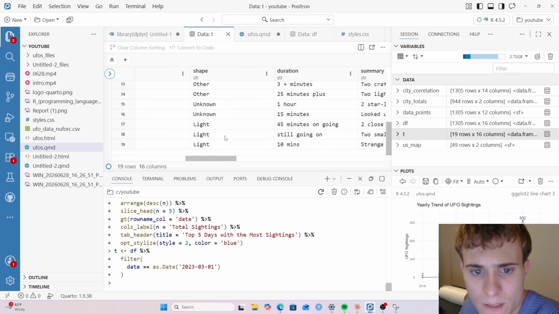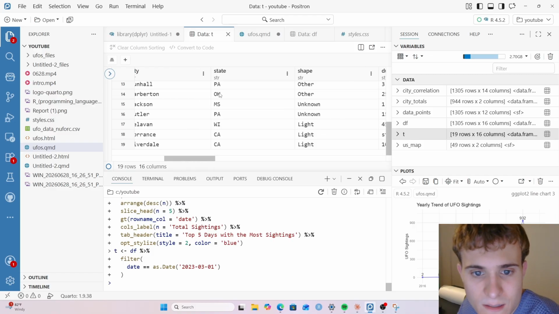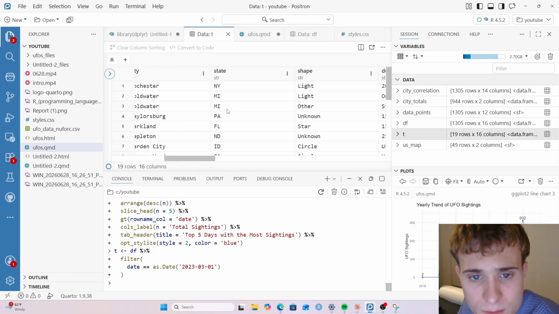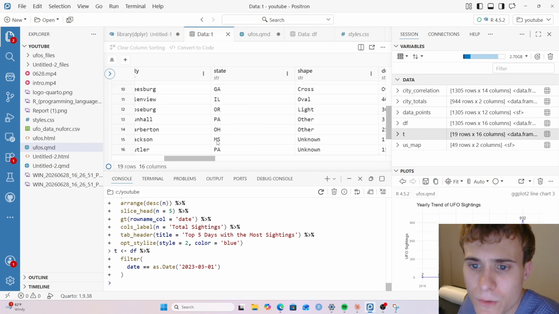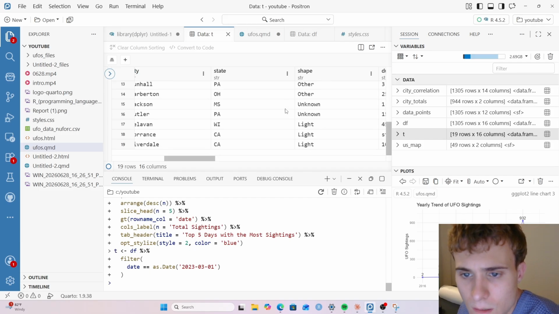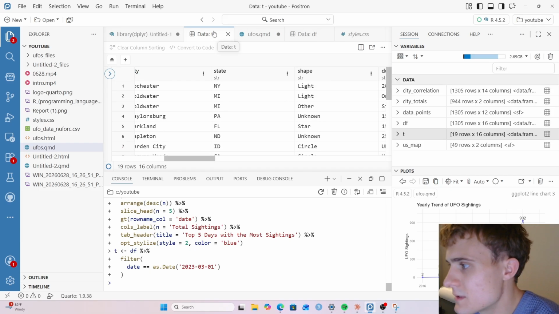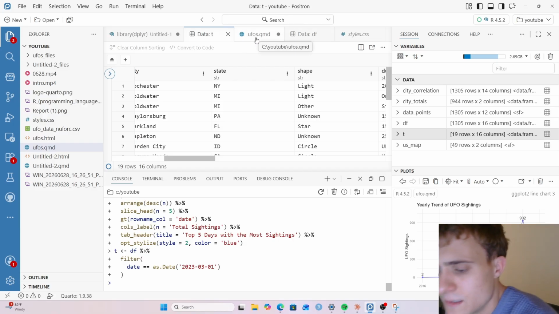Oh, it's not corresponding to that. There's some Pennsylvania. Circle, circle, circle, oval. Okay, that was the letdown, but I'm glad we tried to look and see.